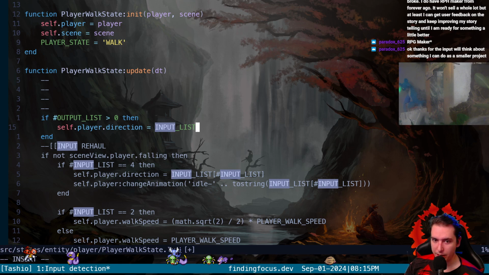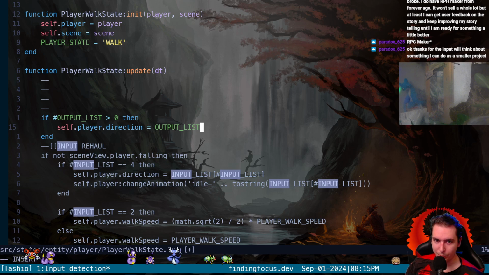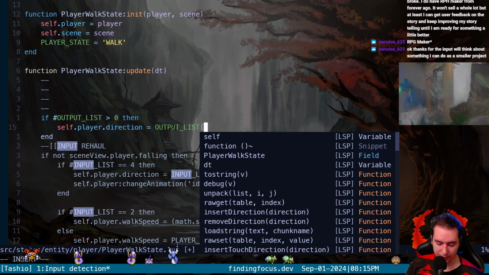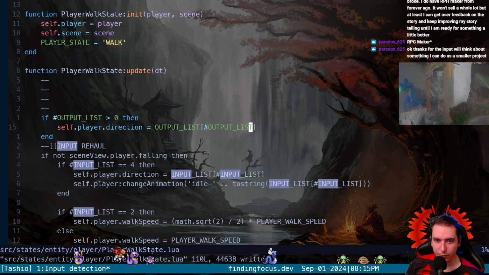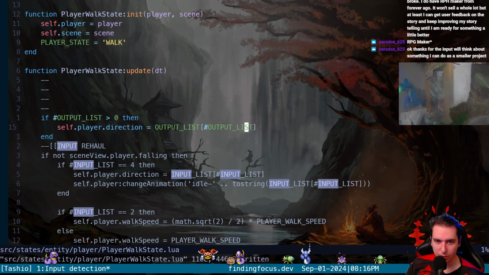So we can say output list, gosh, I always do this, output list now. Let's just set it to the last variable. If we're holding left and then right, then this is going to be 2. So we're saying output list at index 2 because there's 2 outputs. We're indexing into our output list at index 2, and that's the string. Let's say the second direction was up. We're assigning up into the player dot direction.